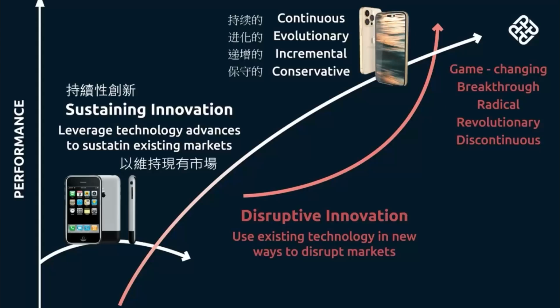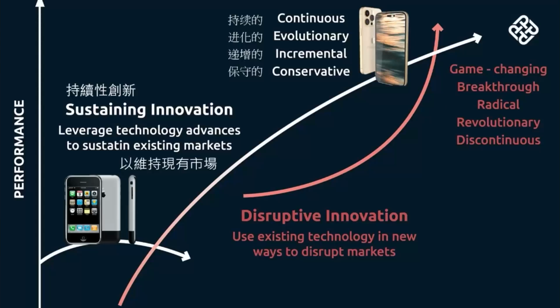So this is kind of a tiny function that doesn't make a difference, but they use a lot of new technologies, right? The CPU has changed a lot, and the screen, multi-touch, and cameras use a lot of technologies, but the functions haven't changed much. So this is what we call sustaining innovation.